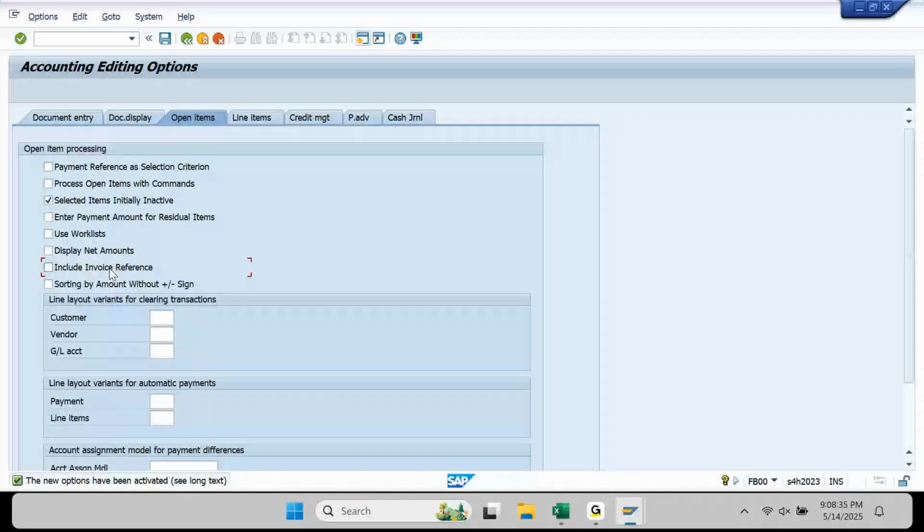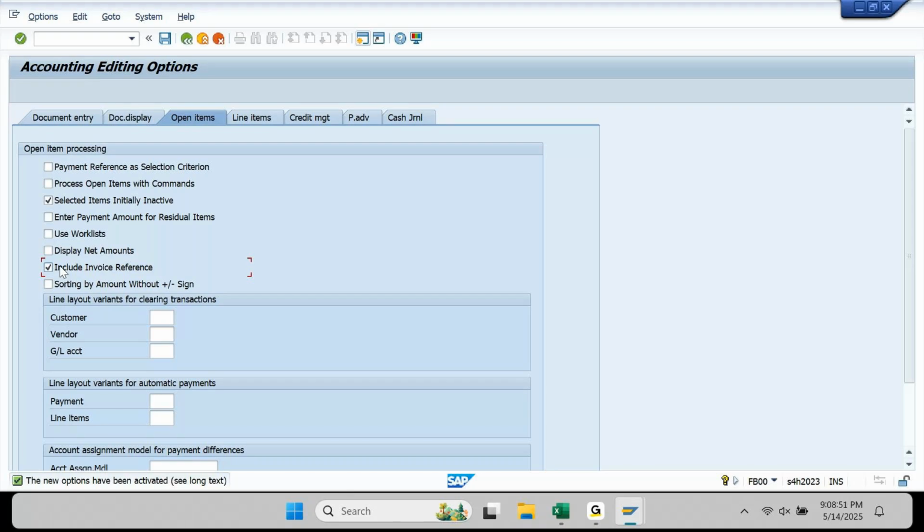Full payment, invoice, three partial payments, and then see the table. Once that is done, remove this, and again execute the same scenario. But one time this tick is enabled, the second time the tick is not enabled.